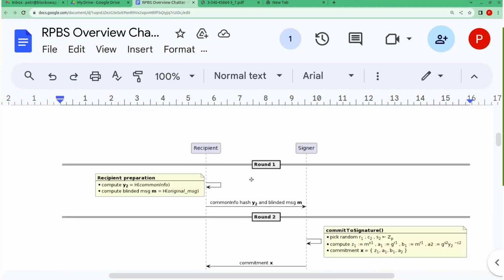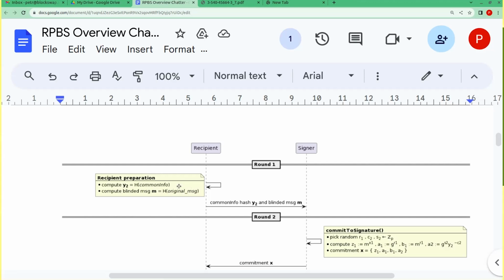So basically, this public part is called common info. In our PBS protocol, and especially on the builder side, we are including multiple data in the common info, like the slot number, the builder wallet address, the bid amount, and some other data. Please correct me, guys, if I'm wrong. But the initial idea here is that in common info we could include some information that would be publicly available from this very step.